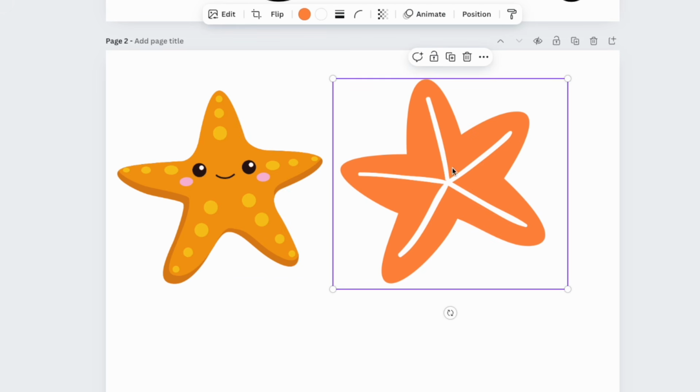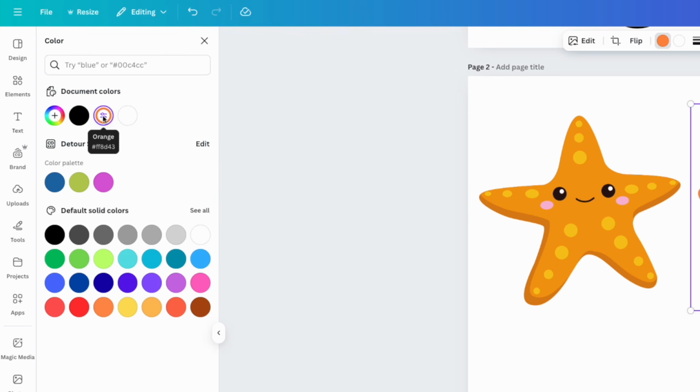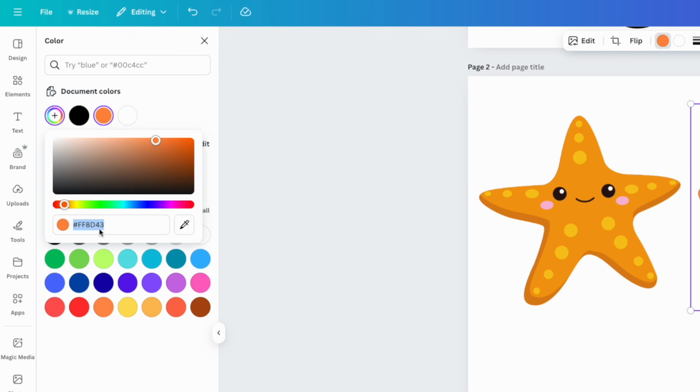All right, so I found this starfish. You can see the difference, and you can color this one. So right here, let's go to the 2 colors. So we got white, it's FFFF, that's the white that we saw on there. And this one is an orange, but it's not the same orange. So the way you would do this is you'd click on here, and you would type in the hex code that was on the orange.